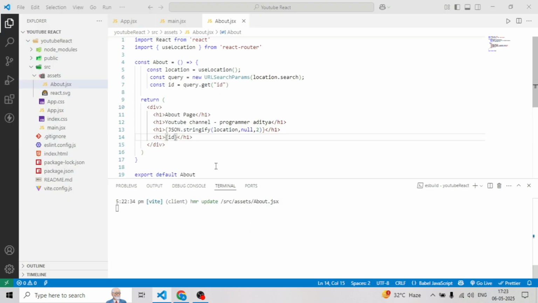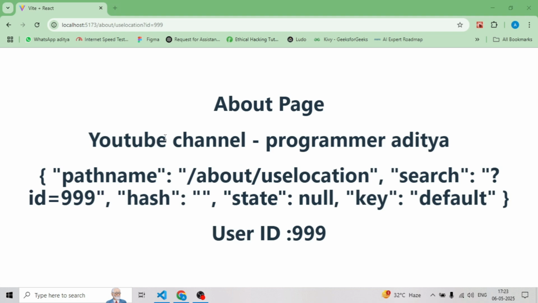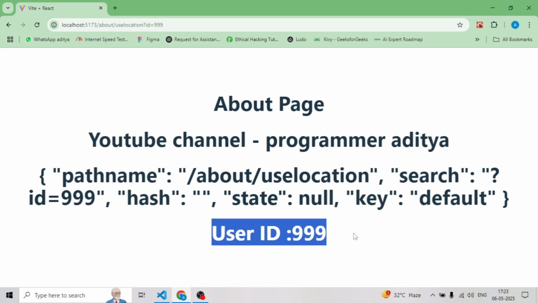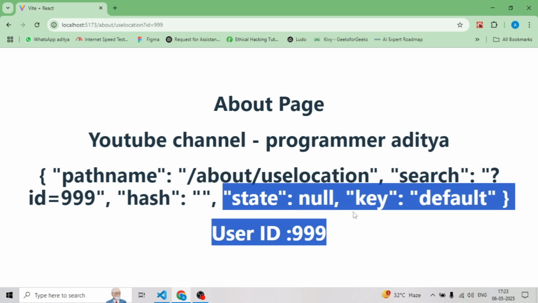This is more usable and more readable, the user id. You can see this fetches our id from the params. Let us discuss the other one, state null.